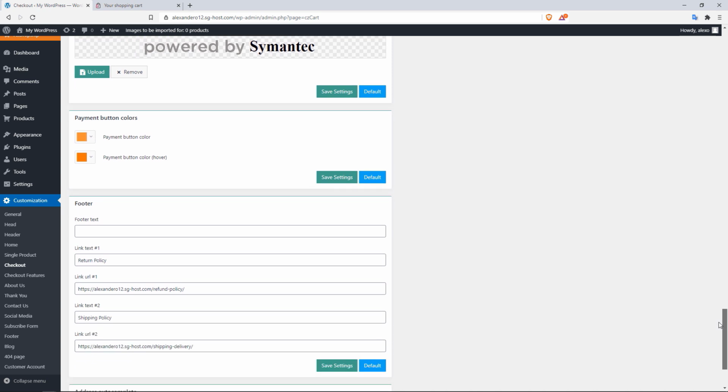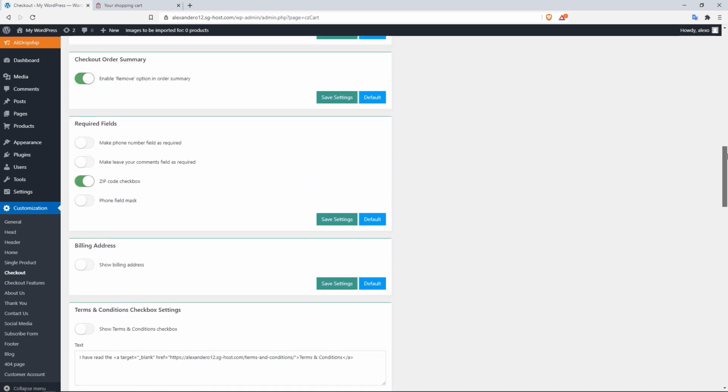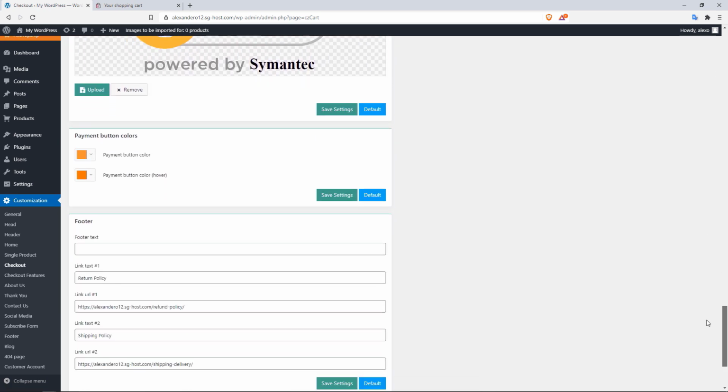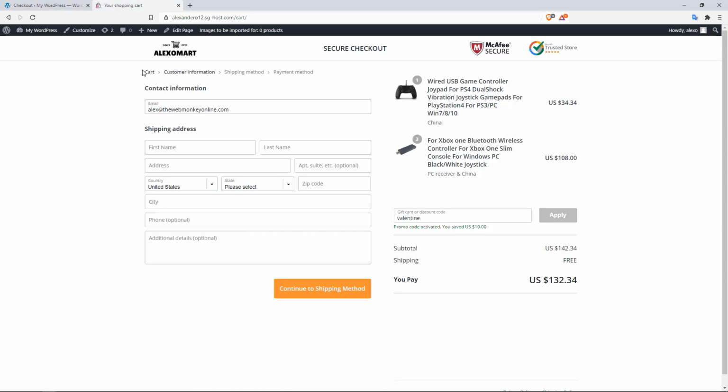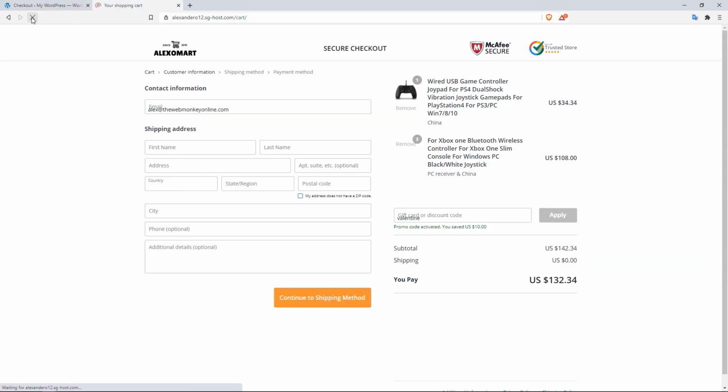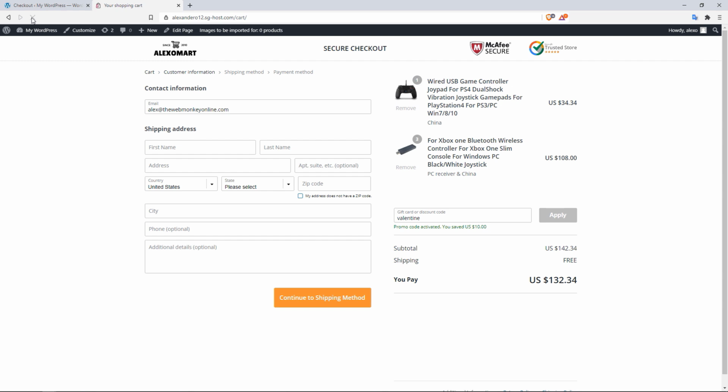Okay, let me just go ahead right now and save these. Right down here, you also have the footer text. Let me just show you what it will look like. Let me just call this one additional information. It's not necessary, but let me just show you how it will look like. Save settings.